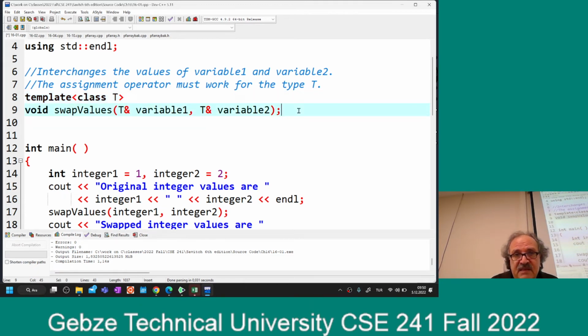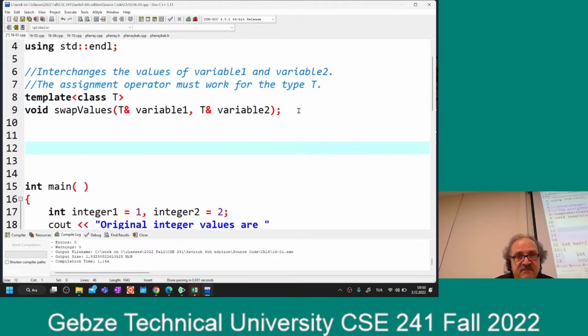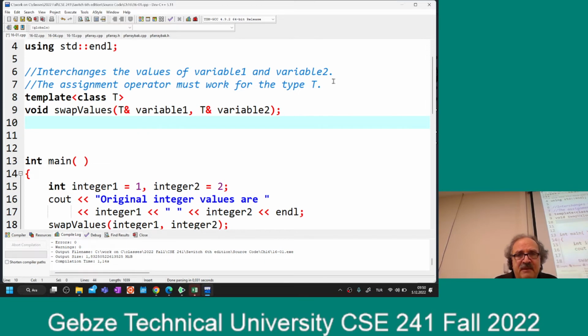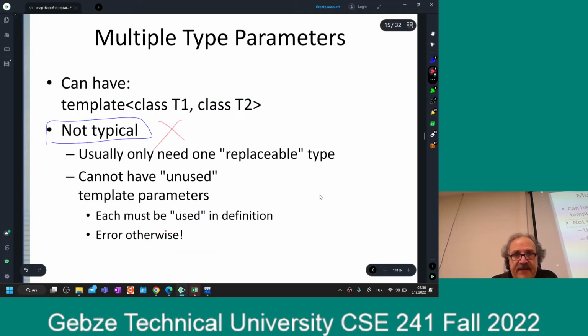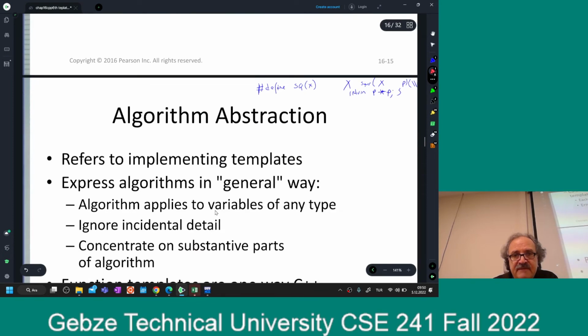Maybe one example somewhere, when the time comes, I'm going to show you. This is typical. You can have many template parameters.